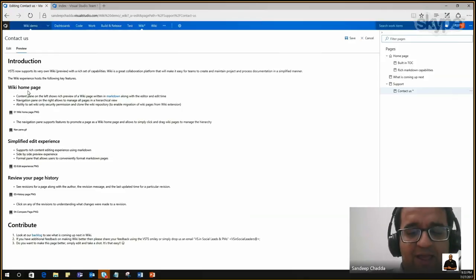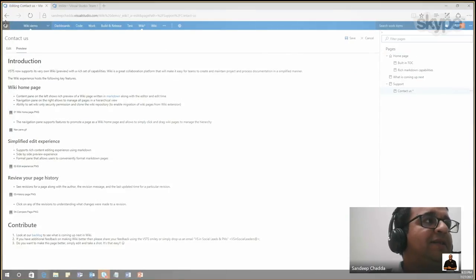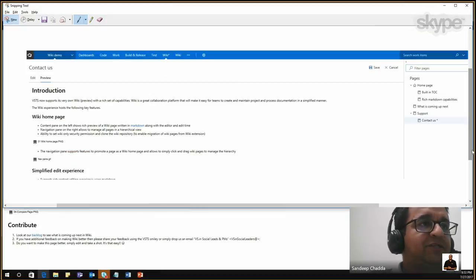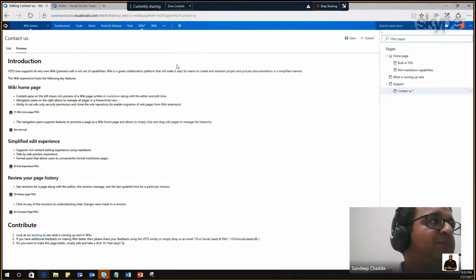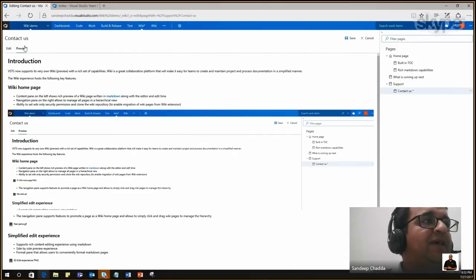But guess what? I am on the homepage. So what I'm going to do is use my snipping tool. Let's take this image right here, because this is my homepage. All I've done is a copy. I just copied this image. I'm going to go to the edit experience. This is the faulty image, as you can see. And all I do is a control V. And as you can see in the preview, I can actually see the image right here.